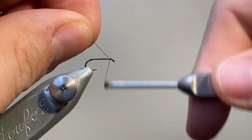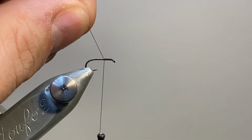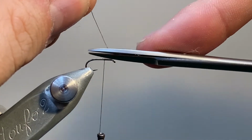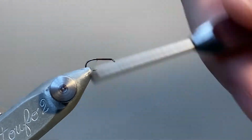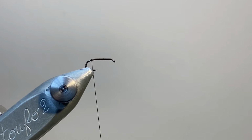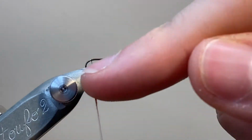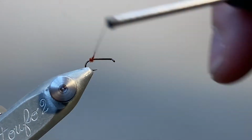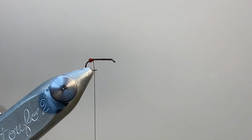So I've got my hook in the vise here, and I'm going to cast on, make a few turns to secure, and snip the excess. I'm going to carry the thread down to the base of the fly, just up right by the bend of the hook shank, and here I'm taking the tiniest pinch of dubbing. I just want to make a little ball at the end of the fly to help spread the fibres of the tail out. That's plenty.